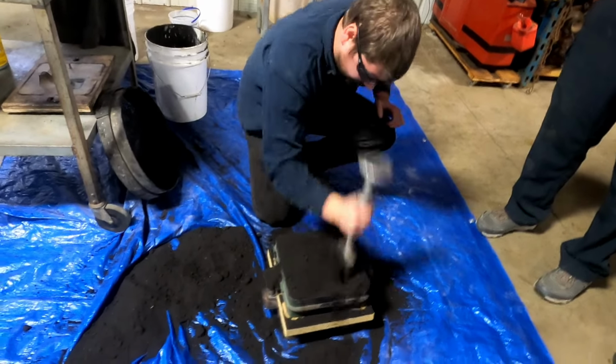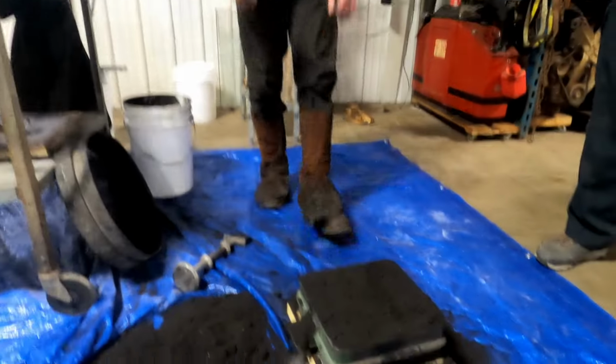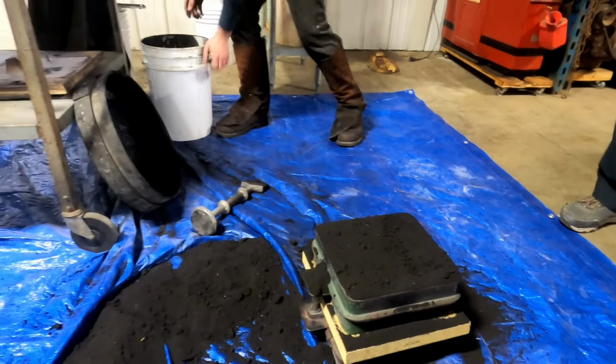Just going ahead. Wow. So that's the first layer. So now we're going to top it off.